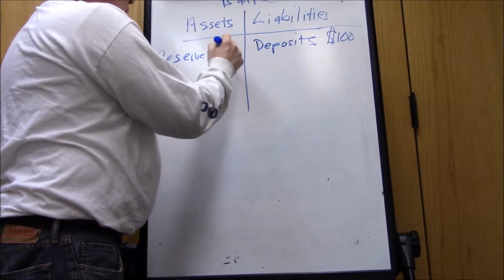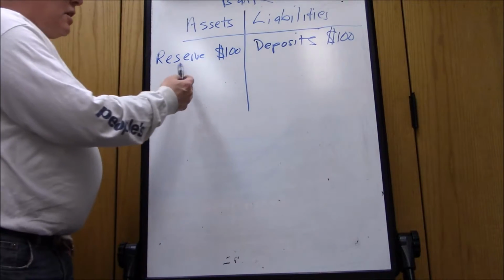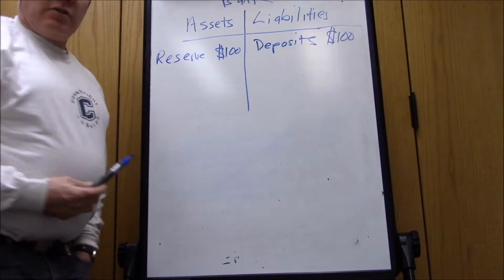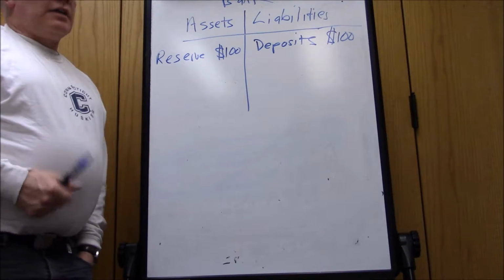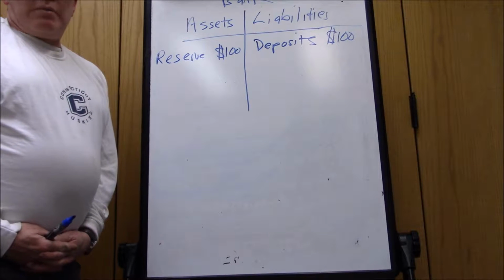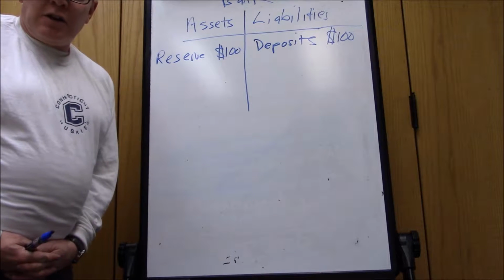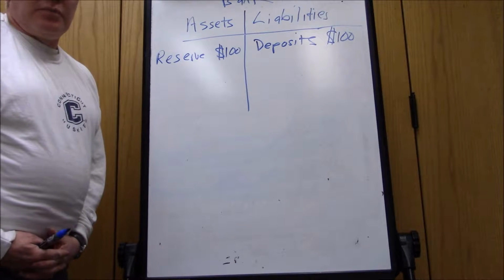And so at the very beginning, the bank's balance sheet looks like this. Assets, the money in reserve, $100. The deposit, the money they owe you, $100. Assets equal liabilities, and we're done. Well, this is kind of a boring bank. And I'm not sure how this bank is going to stay in business, because they're not earning any money. They're just sort of holding it safely for you.